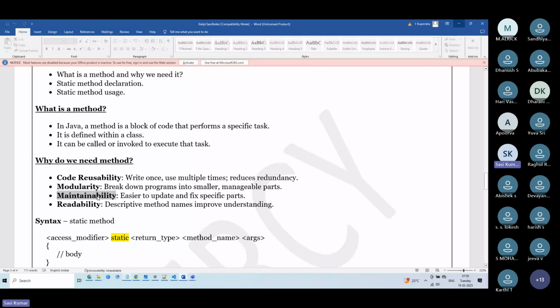The next one is maintainability. Now, for example, one of you has been assigned a task. Let's say there are 20 students, and every 5 students have been made into different groups. Now, let's say we are trying to make a calculator application, and I, as an instructor, said that I want 4 operations to be supported: addition, multiplication, subtraction, and division.